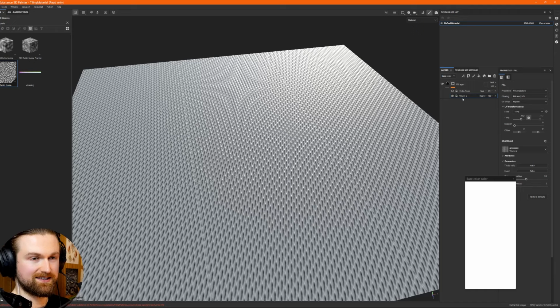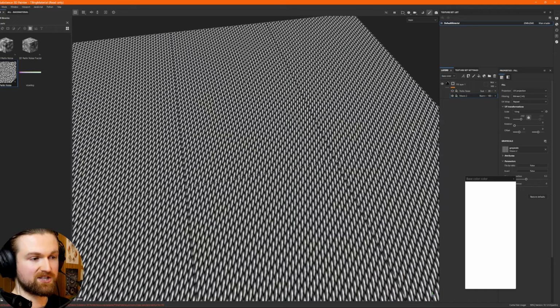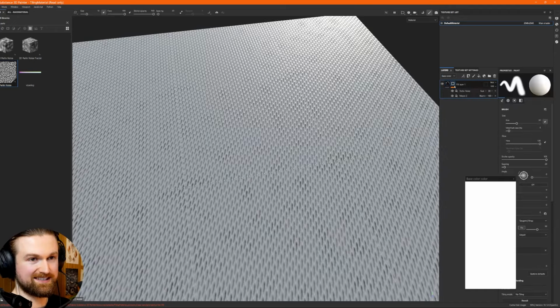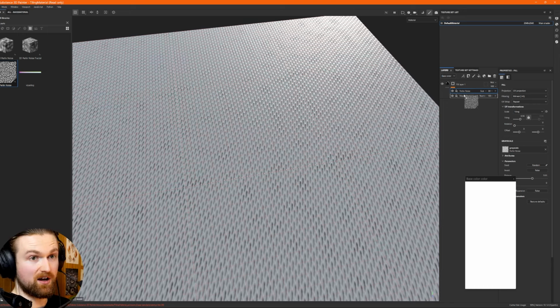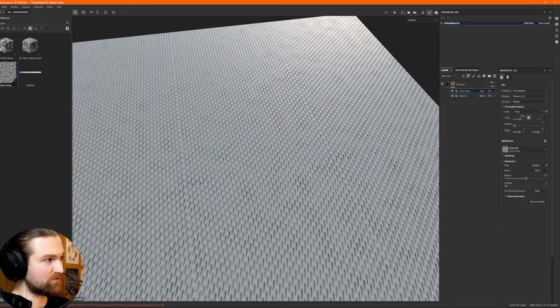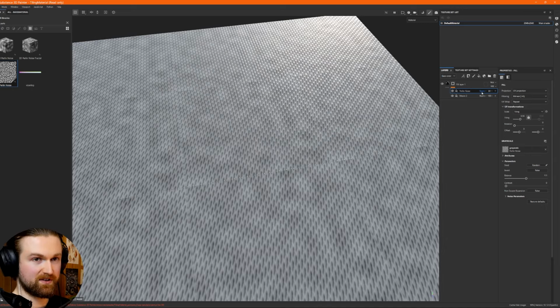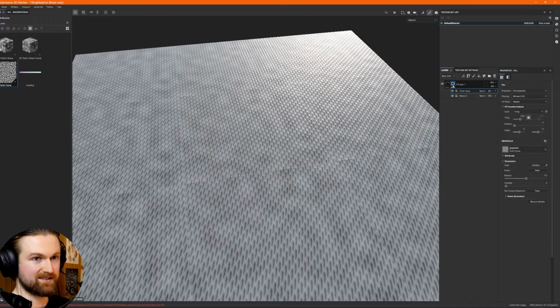what I like to do is come into your mask. So potentially your mask has been applied to give you that height information, and then just right click and add a fill. And then on top of that fill, I like to drag in something like a Perlin noise generator. The reason with the Perlin noise is it's really nice and soft. It's not going to pop out when we layer it on top. So if I switch this layer to normal, you'll see what's happening underneath the hood.